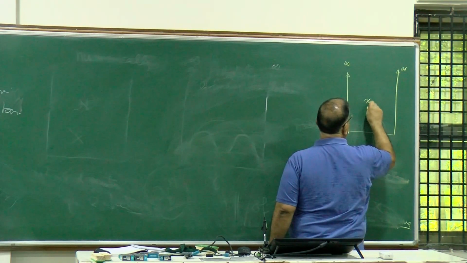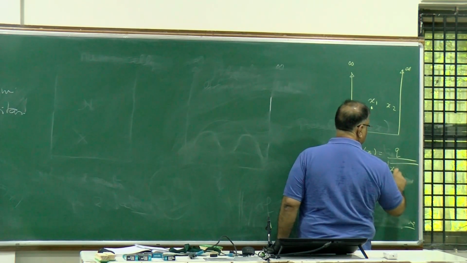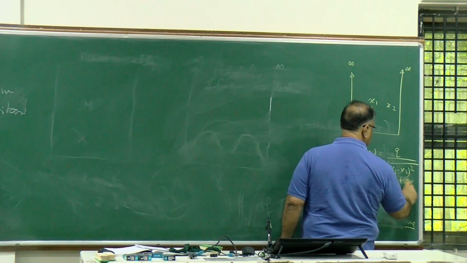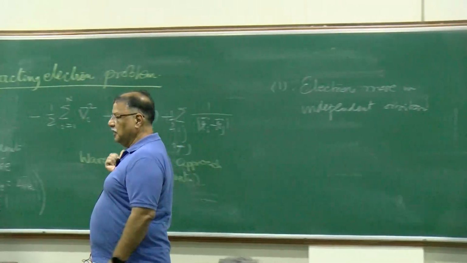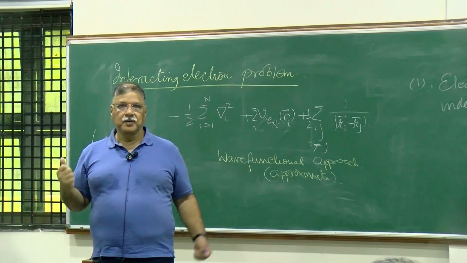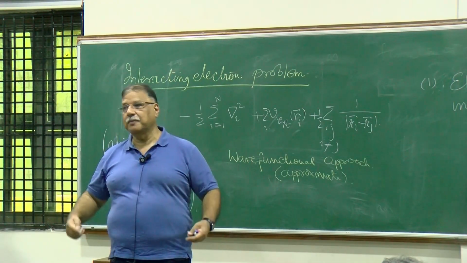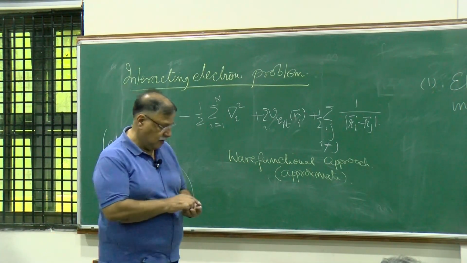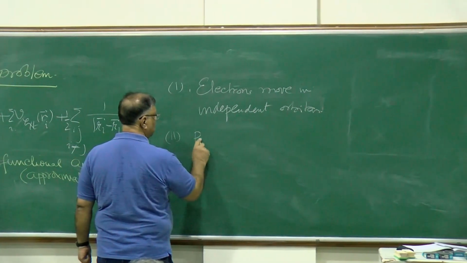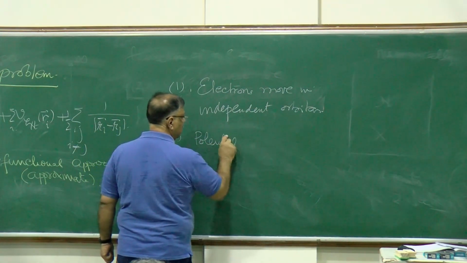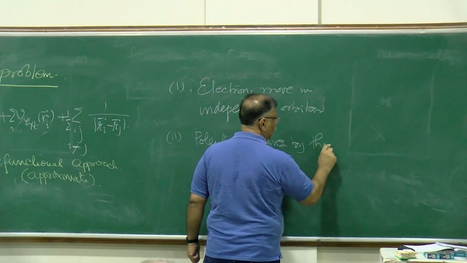I have 2 electrons, and they have an interaction, which is Coulomb-like, q over square root of (x1 minus x2) squared plus a squared, right? Could I write the wave function as each electron moving in its own orbital? Was I able to do that? So when I write electrons move in independent orbitals, it's an approximation, right? And then the potential and the density will come in, given by their density.